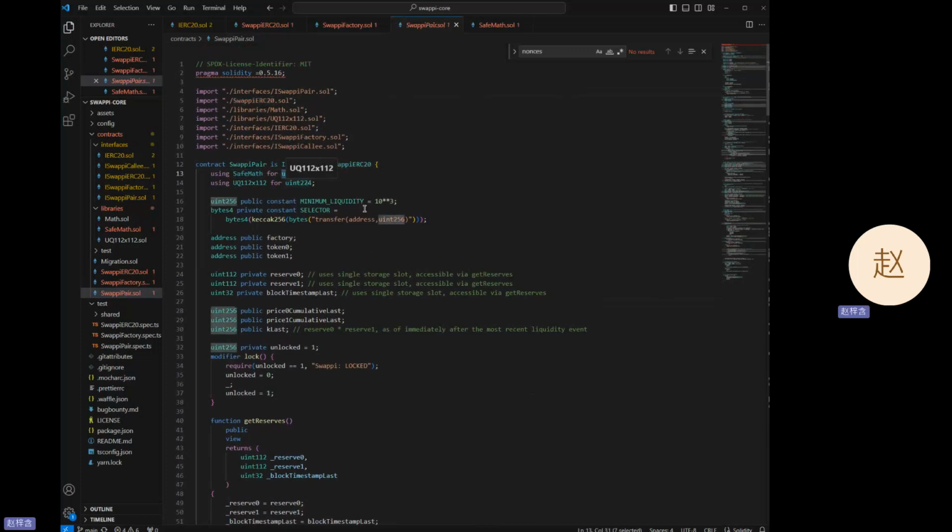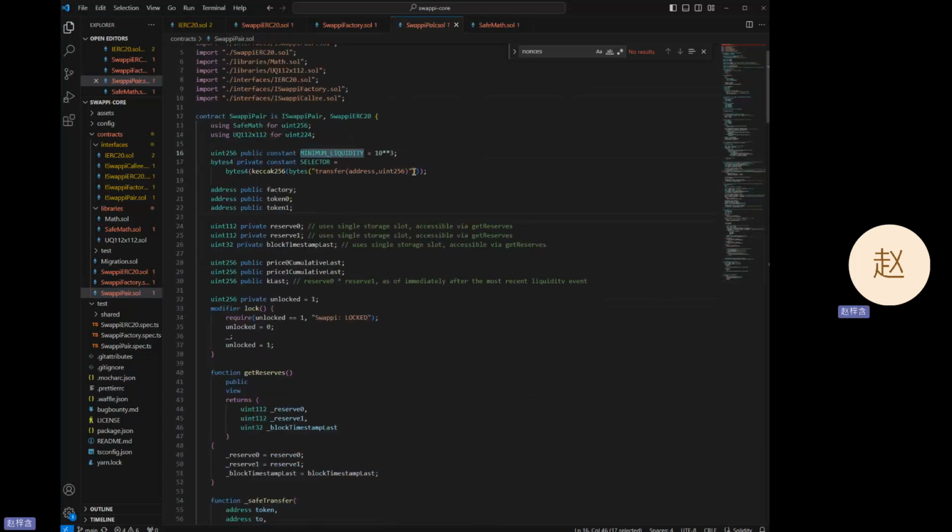For uint or uint256, it is the same. We use SafeMath, and if we use uint224, we will use these libraries to encode and decode.